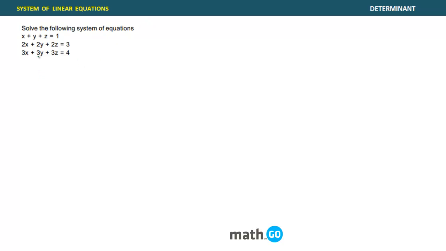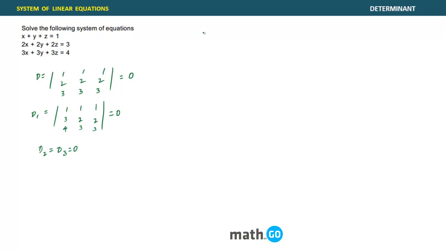It says again you have three equations. So what is the value of d here? d is 1 1 1, this is 2 2 2, this is 3 3 3. Now this is obviously 0 because all three rows are in fact the same, right? What is the value of d1? d1 is by replacing the first column. This is 1 3 4, this will be 1 2 3, this will be 1 2 3, again this becomes 0. Similarly if you solve, you will get d2 also 0 and d3 also equal to 0.